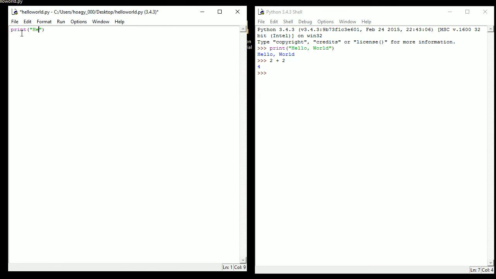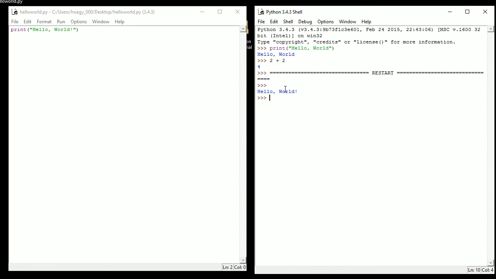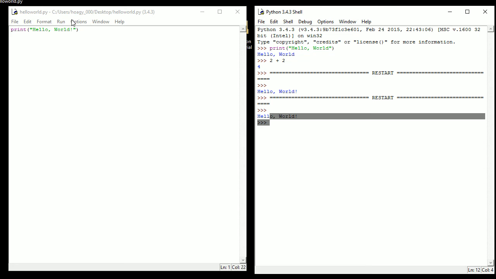So I'm just going to print hello world, and now you notice if you press enter it takes you to a new line. Well, you may be wondering how you run that. You're going to go ahead and press run, and you're going to click run module. Now you're going to see it says restart over here, and it's going to give you the output of your program over here. But the shortcut to that is F5, so you don't have to keep pressing run. You can, but it's not necessarily the most efficient thing in the world. So I could just press F5 and boom, it runs it over on the right hand side here. Hello world, which is exactly what we told it to print out to the console.